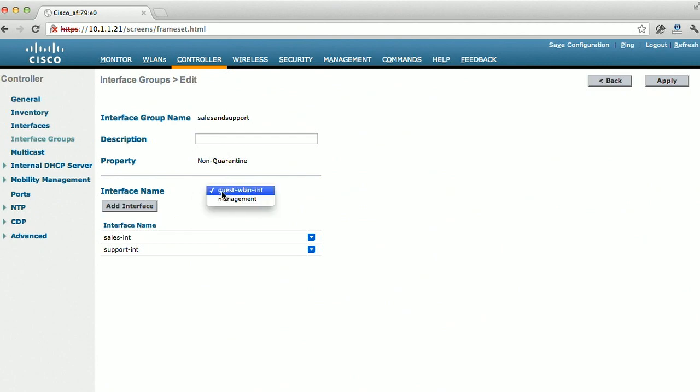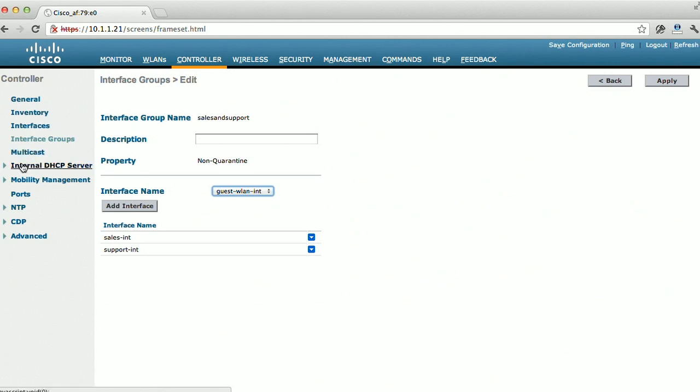Notice I can only add dynamically created interfaces or the management interface. I cannot do the AP manager, and I cannot do the virtual. The virtual is really just used, like I said, for mobility and auth proxy. And the AP manager is just used for talking to the APs, whereas the management can actually pass traffic back and forth.